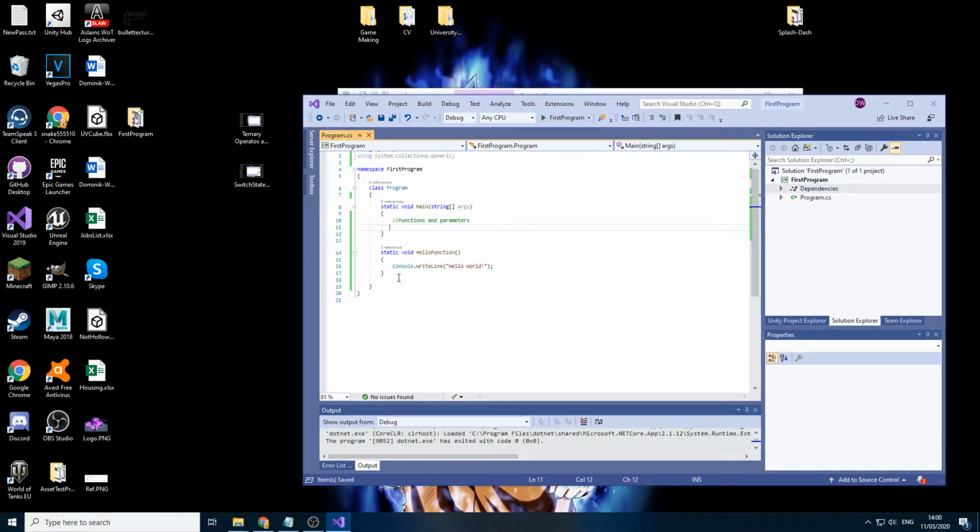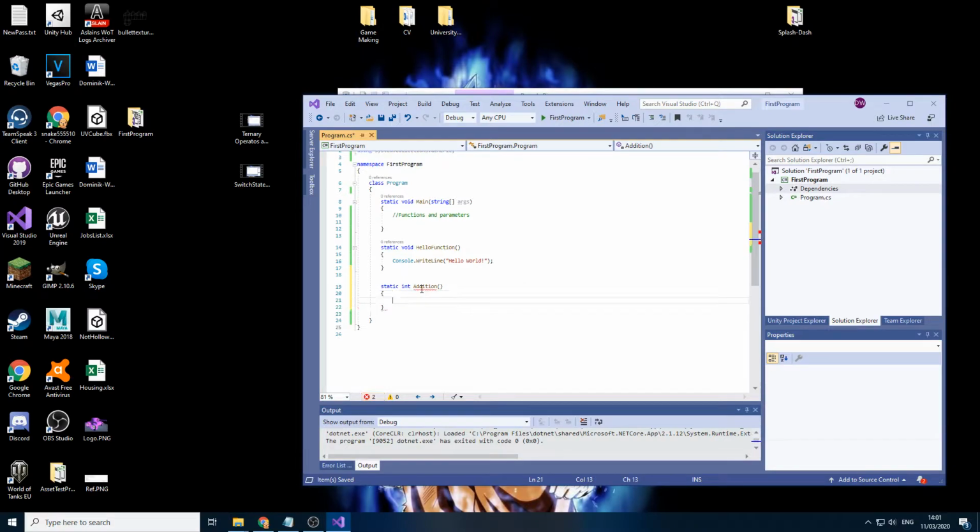Of course, there is more than just this type of function, and that's the second type of function that I'm going to show you. Just like this returns nothing, there are ones that return something. So I could have an integer, and let's just call it addition. This will handle a mathematical operation.